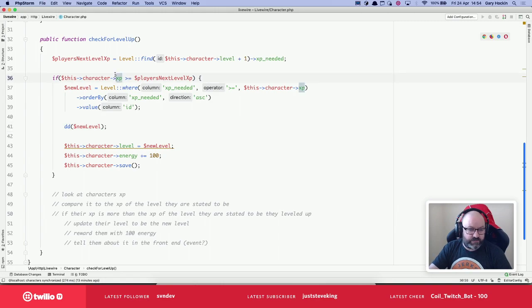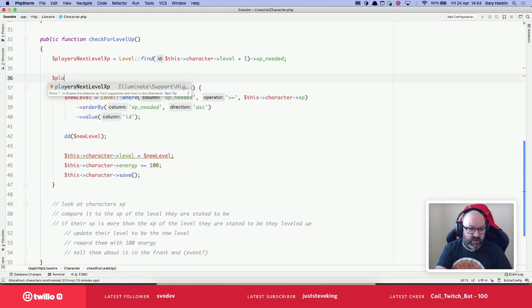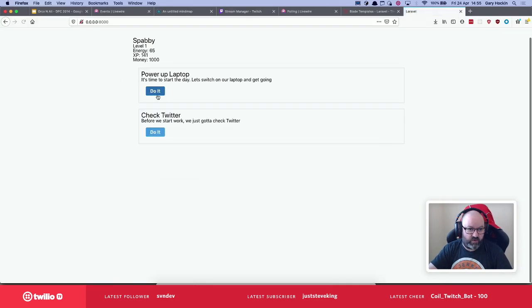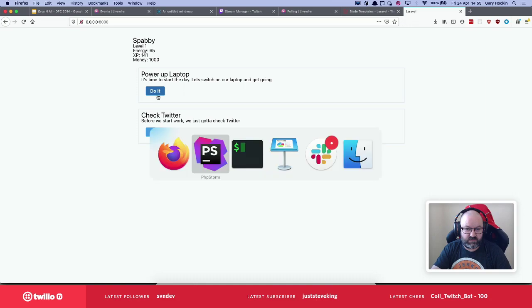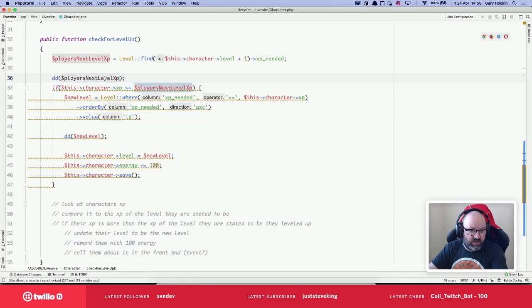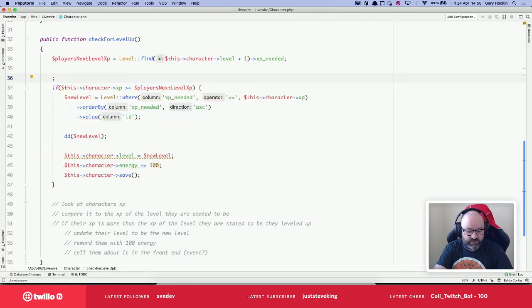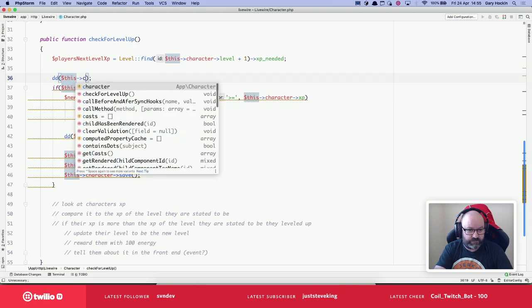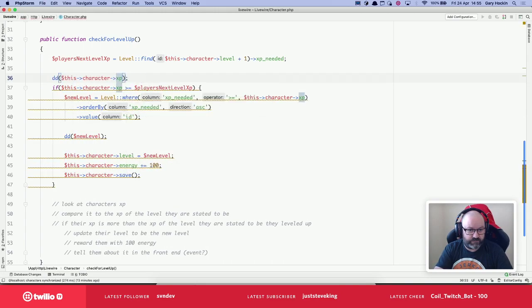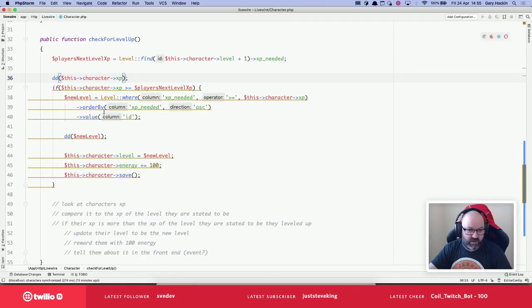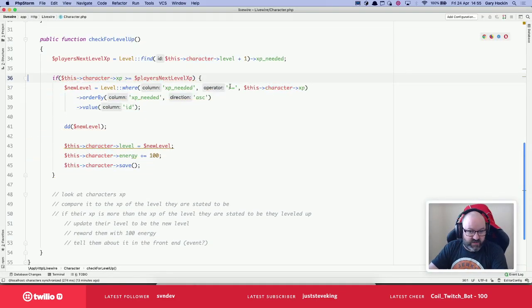So player's next level XP. That worked, right? 25, yeah. So if the character's XP is greater than 25, which it is, it's now 181. Awesome. So this is getting triggered.